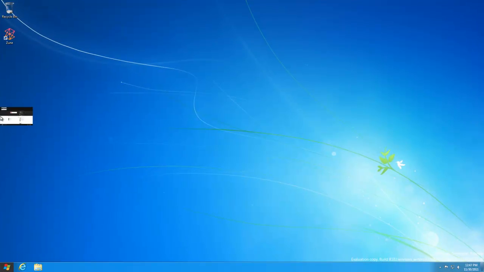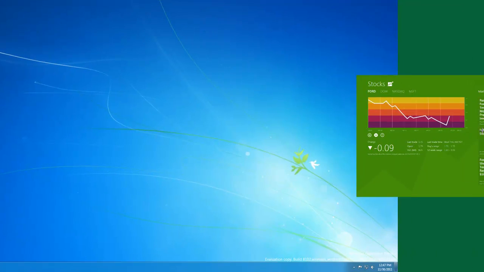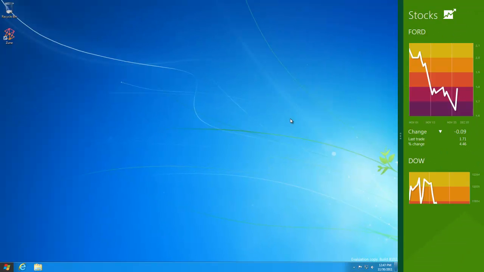Another nice feature is you can go ahead and have both running at the same time. So you can have your desktop and you can have your stock options running. So you really have a choice in how you want to handle everything. So if you're really into checking and updating things, for example, when there's a Facebook app available for this, you can have your Facebook statuses all updated here, constantly live.